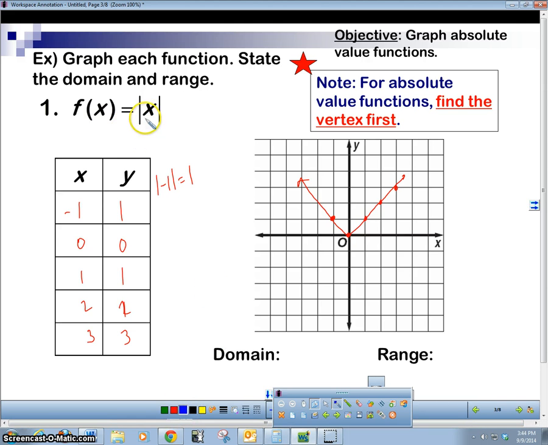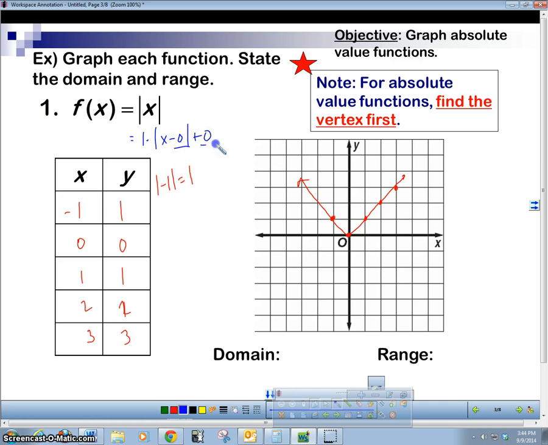Okay, so I'm going to put it in the form 1 times absolute value of x minus 0 plus 0. Now you're not going to have to do this. When you have a bunch of numbers here, this is going to be a lot easier to do my method than this one. This is an easy method just to do it, just straight up draw it. Okay, but here's what you do.